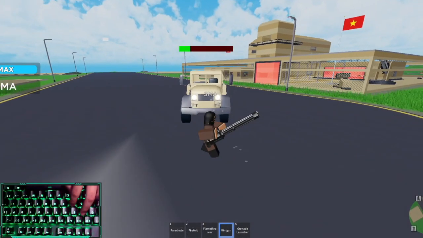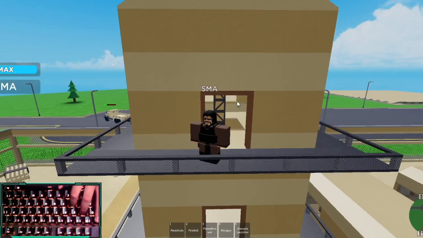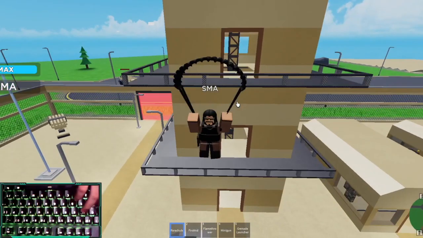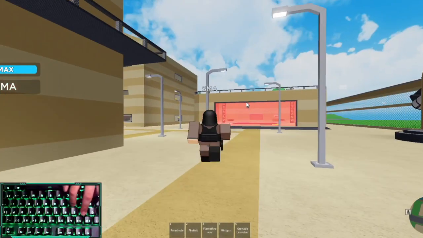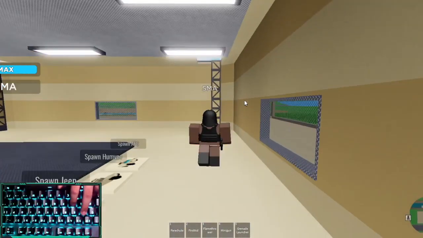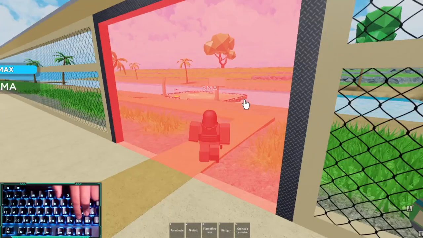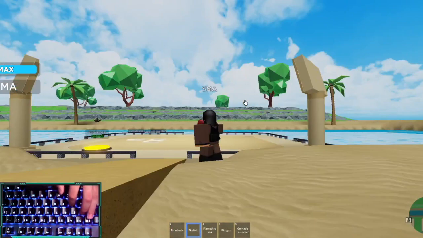But now I'm going to be testing out the parachute real quick. Okay, now I'm going to be testing out the parachute off of this tower. Generic parachute, man. It's really nothing. It's just a parachute for you. I mean, you're not going to have any fall damage at all. There's barely any fall damage in this game. But if you do have fall damage in this game, use a first aid kit.